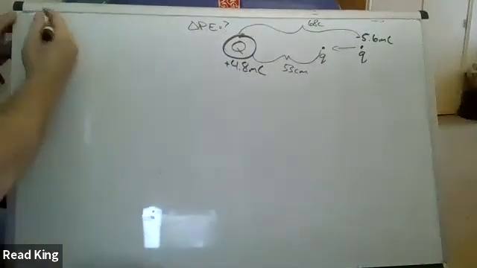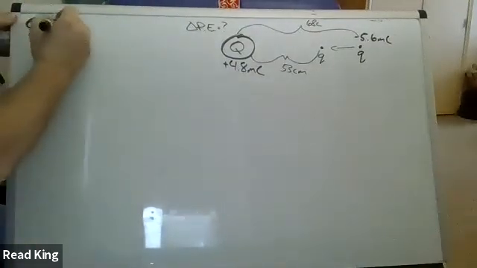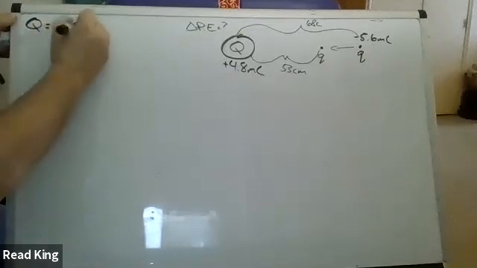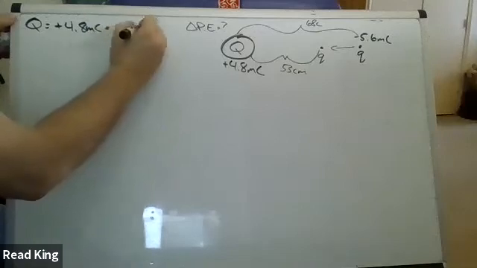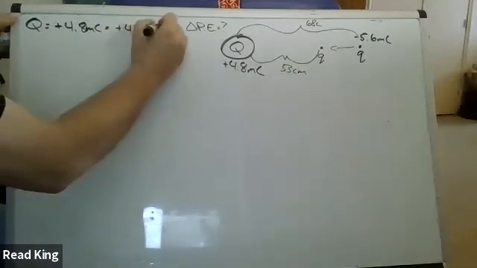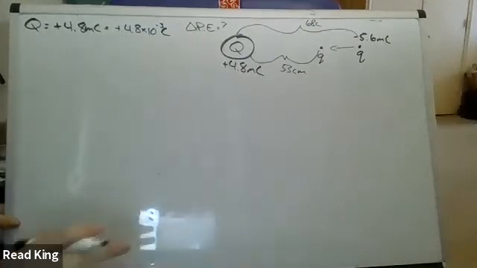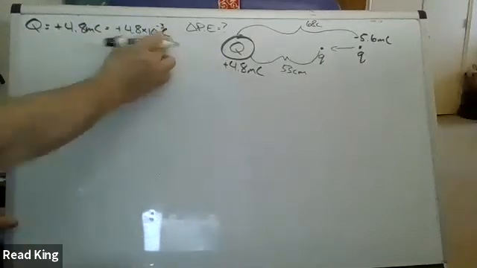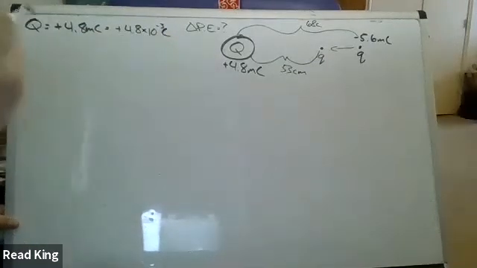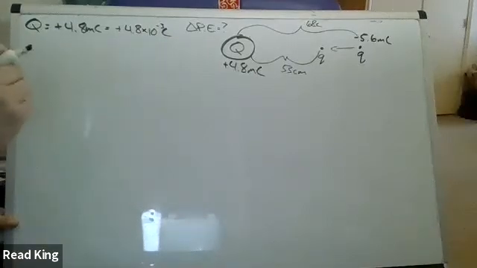All right, so let's label this all out. We've got a Q, which is plus, and I'm keeping the signs in here because they are important, 4.8 millicoulombs, which is a plus 4.8 times 10 to the minus 3 coulombs. I would highly recommend specifically doing this. Don't just do the shortcut and write this thing down. That's not necessarily for your good. That's for your parent who's grading this.